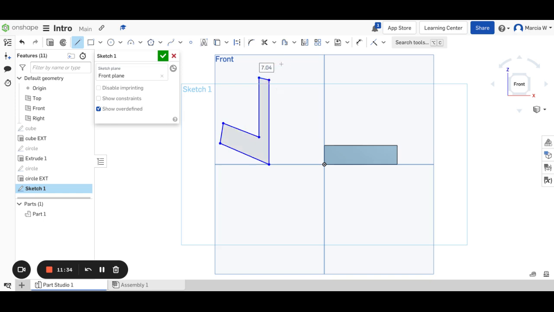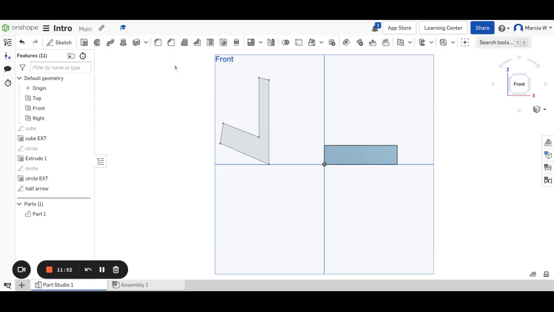Now, if I wanted to leave that shape, I could keep making lines. I can either hit escape, or I can just click on this line tool to turn it off. So there I've made another shape. We'll just call this, what is this? A half arrow kind of shape. So I've kind of got the shape of a half an arrow.